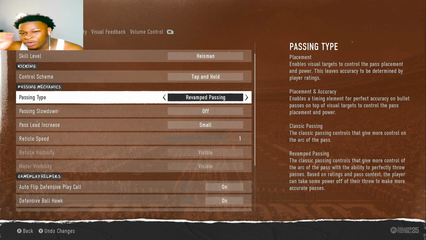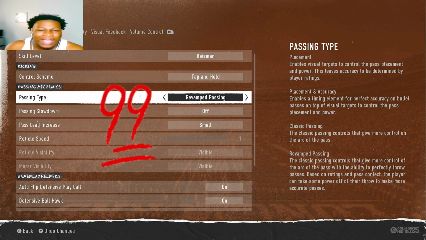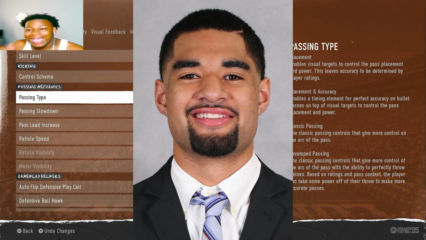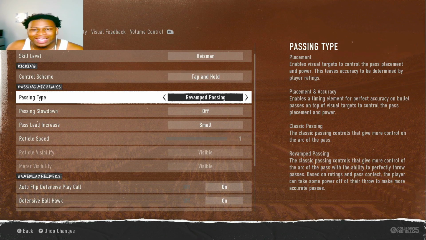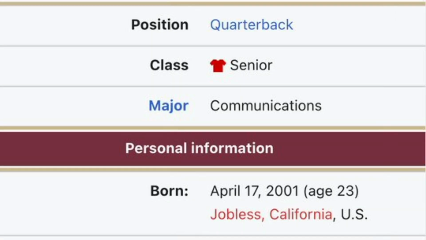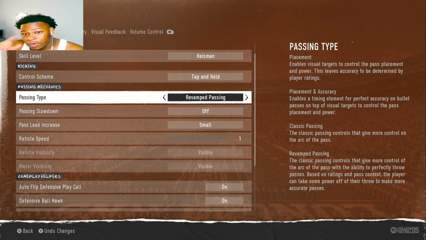And this is the main reason why all these YouTubers say placement and accuracy is better, because they tried Revamped passing, they try to throw the ball, they try to throw their corner route, they try to throw their crossing route that usually is a 99% catch rate, 99% completion rate, and they overthrow these guys. They underthrow them. They're throwing picks, and they're like, "Why am I throwing picks? I throw that ball like that all the time." Revamped passing already has pass lead built in to every single pass.